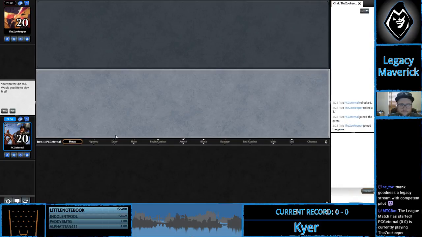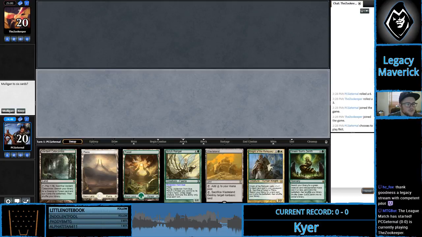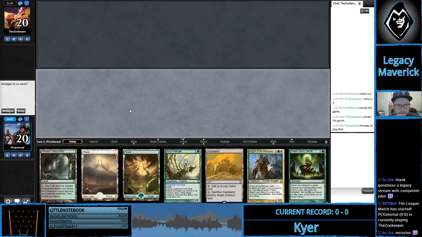Alright. We won the die roll. Sweet. Okay. So we've got a Verdant Catacombs.